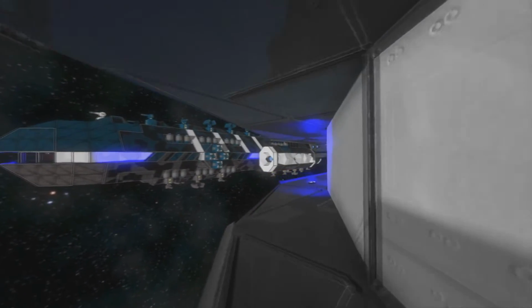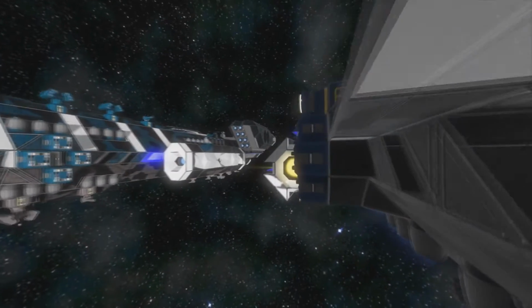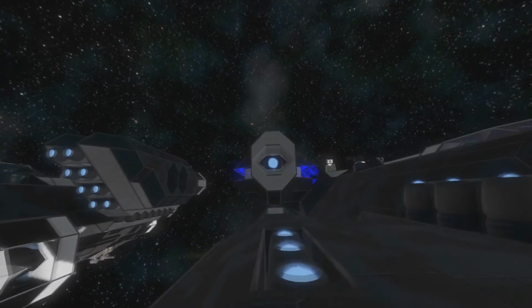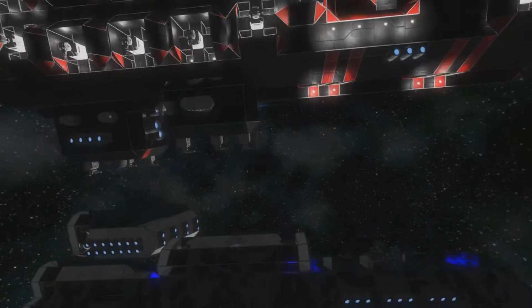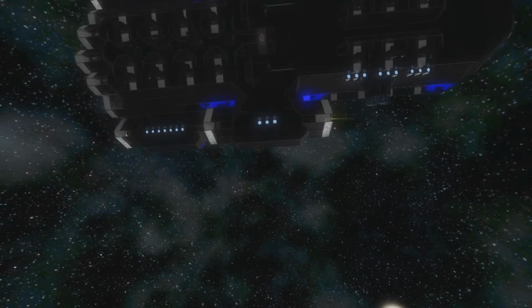It has 16 guns on top. It has 18 on the bottom. It has my standard UDCs. It has Assembler Refinery, all of this, and it's a very nice ship. I really like it, and I'm really happy to show it to you. I don't know what else to say, so why don't we get into it?